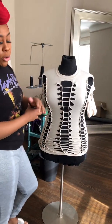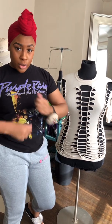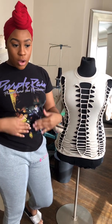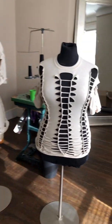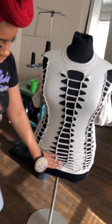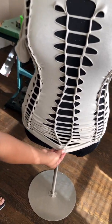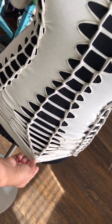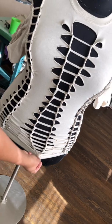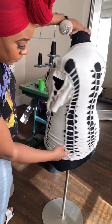Okay guys, so hope you got the hang of it from me showing you how to twist it on down, and then you have to pin it before you sew it, just so you can keep your twist in place. So right here is where we pinned the twist, the ending of the twist. You want to pin it at the seam of the t-shirt. So we do that all around the shirt.